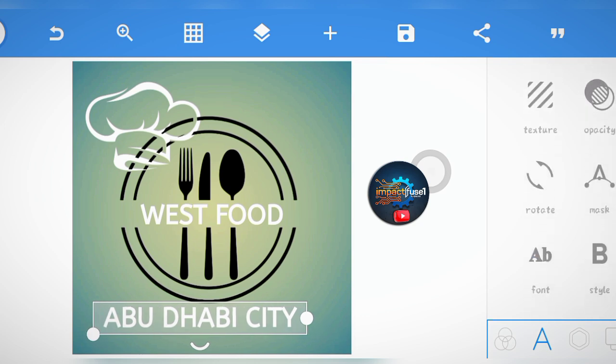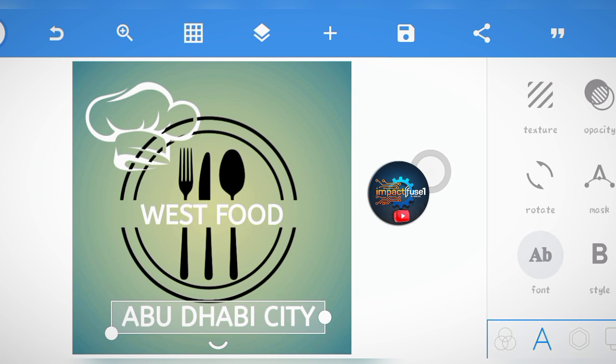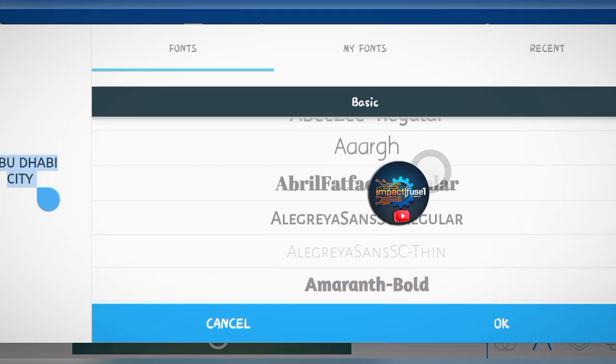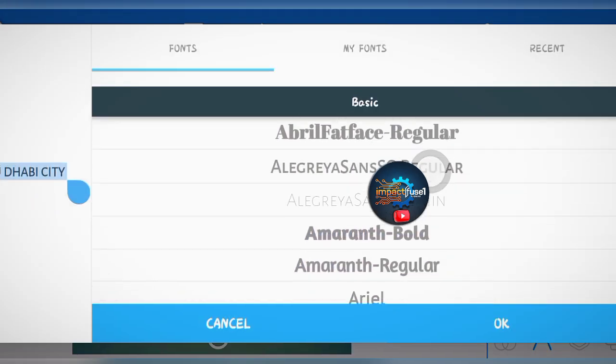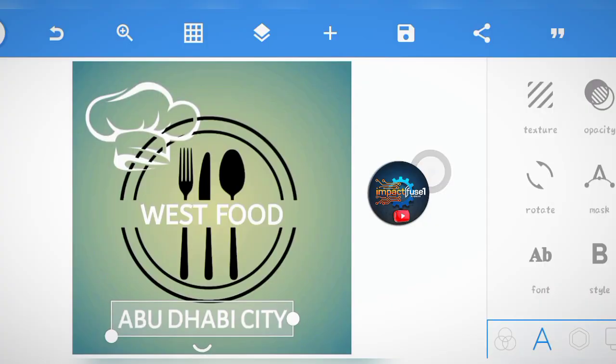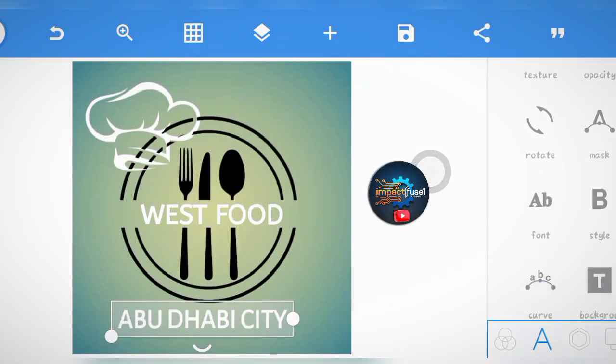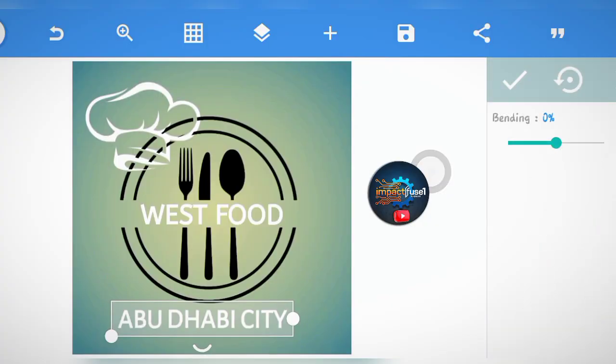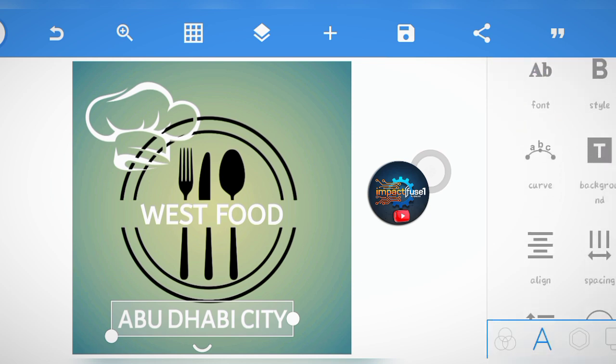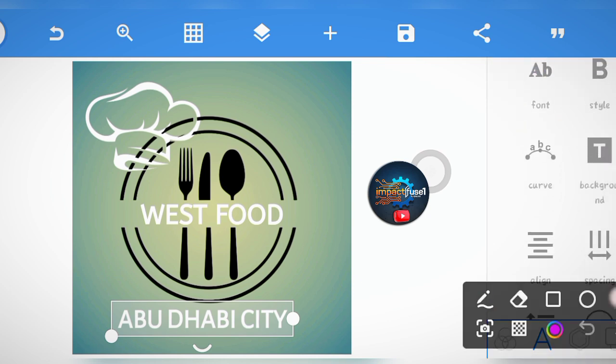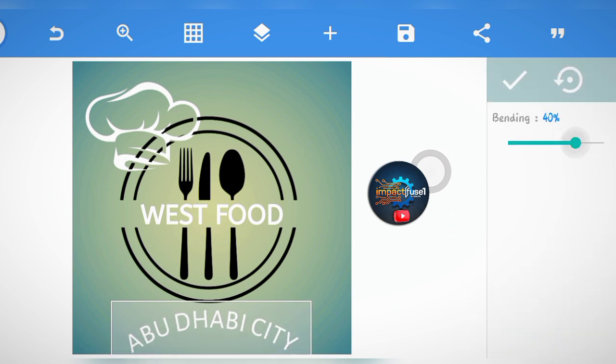Okay, so now I just need to touch a little bit on the fonts. I don't want to use a unique font here, but I'm going to go with something like this. Okay, now the next thing here is a function that many people don't know, because I haven't touched this function for a long time. Okay, so the carving. Okay, we have to carve it.